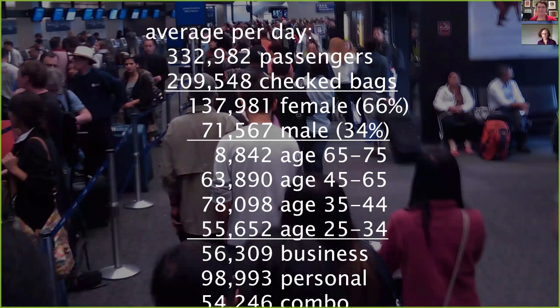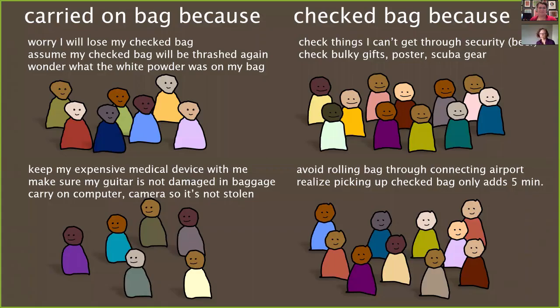We try to do it by understanding statistics. The statistics are full of assumptions. This is the average passengers and how many of them check bags, and then a breakdown by gender and age. And it's sort of ridiculous because when we did the actual research, it did not break down by any of those demographics, but by thinking style and by context. Like, I'm carrying beer home from Belgium from my business trip, and I want to bring it to people. There's no way I can check it through.